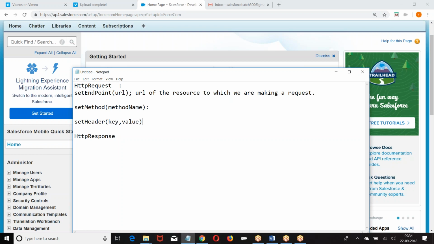Which type of encoding are you accepting? We are putting the properties in the form of key value pairs. In the request, if you want to pass any properties, they are set as key value pairs. Set endpoint, set method, set header. In case you want to set any body, set body.